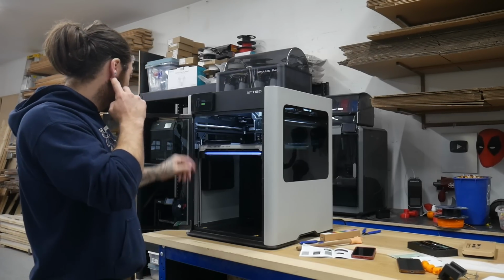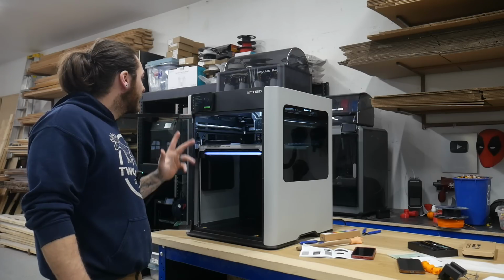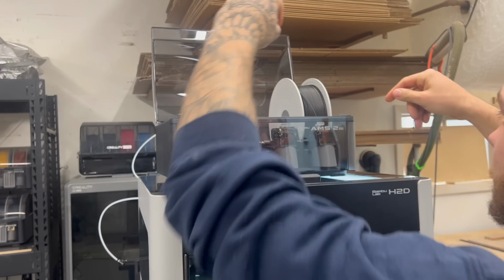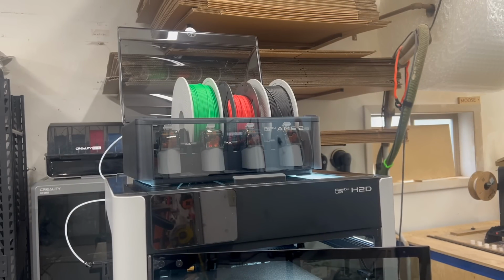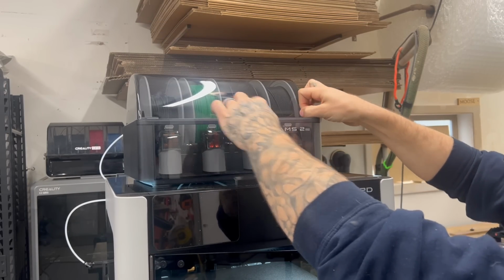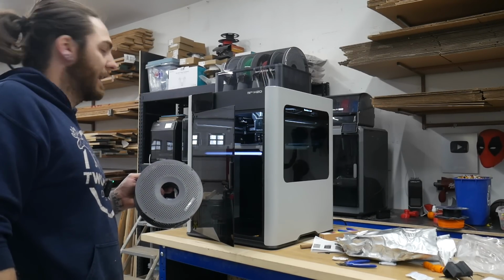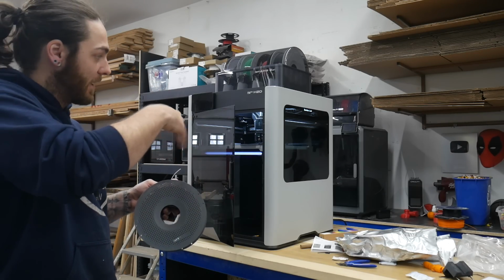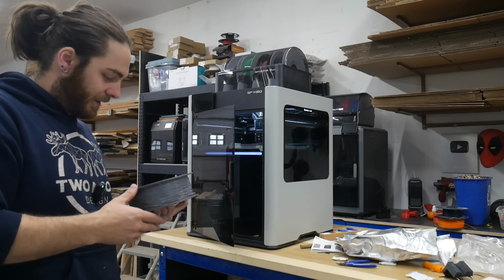Okay. Calibration done, pretty uneventful. Let's see. God, this looks so clear. What's this? Insert filament. All right. So I was going to throw a TPU on there, but I don't really have any plans for TPU. I was seeing some people use the one extruder head for TPU and then the other for like PLA, and then fusing those together somehow.